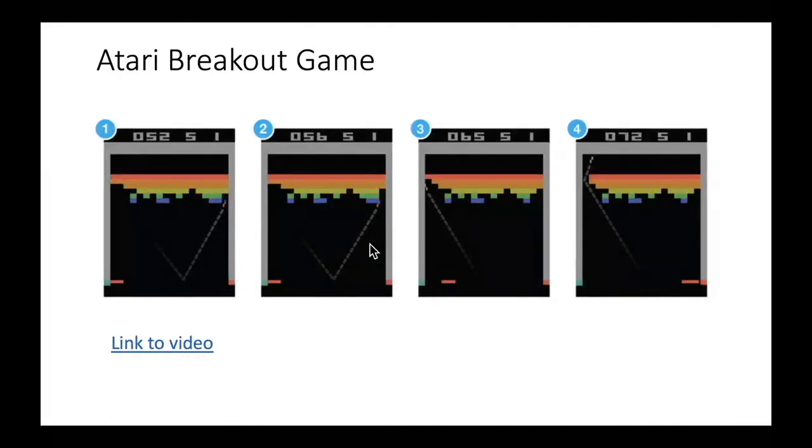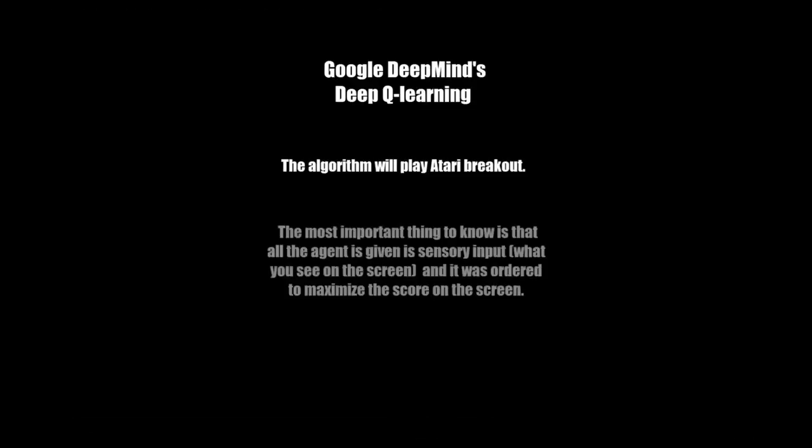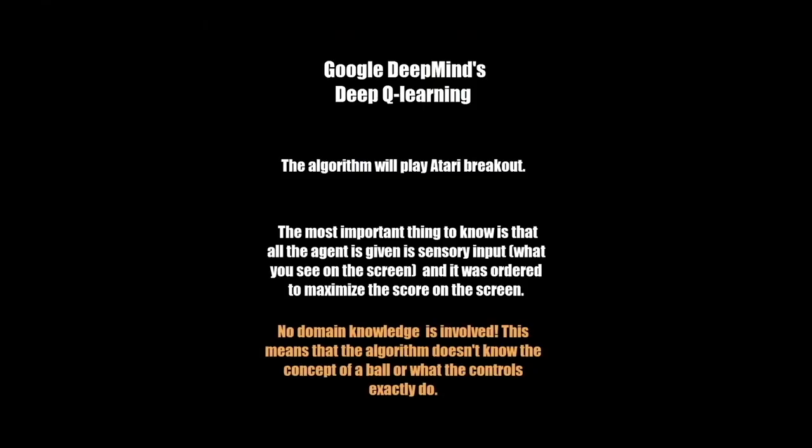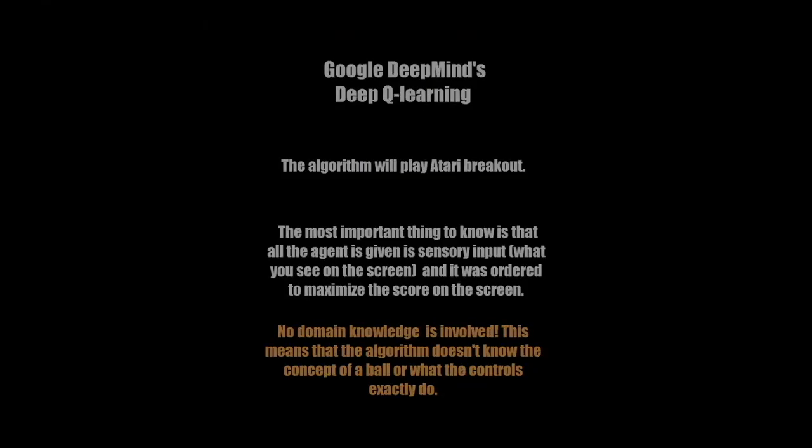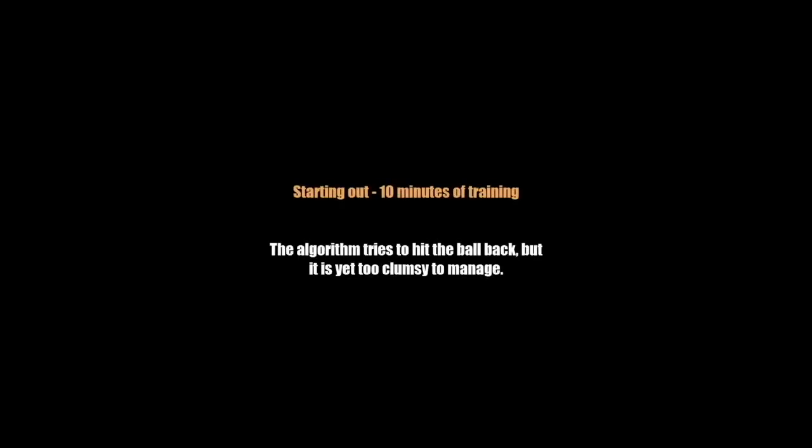In fact, I just wanted to show a video to demonstrate one of their game playing agents. Just a second, let me just open that. So this is where the algorithm will play Atari Breakout, and they show how the agent is initially very clumsy in moving the paddle and how slowly it learns what is the right strategy to move the paddle to be able to break the bricks.